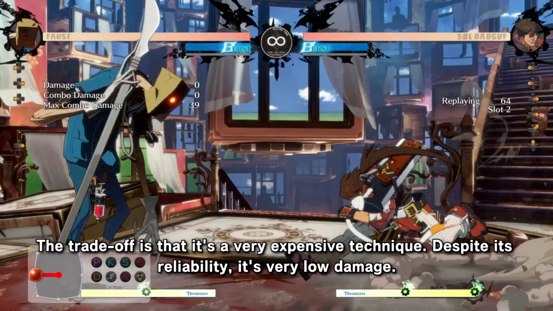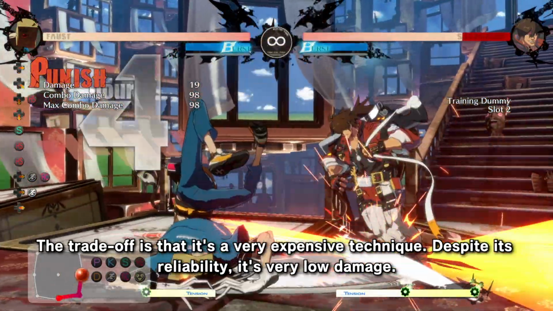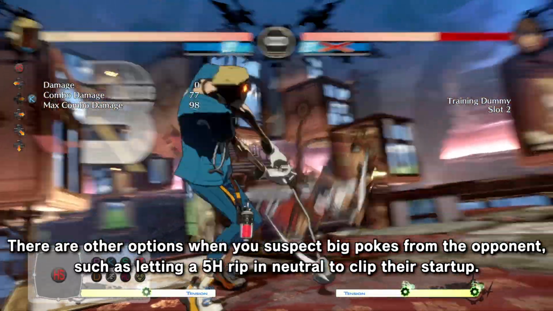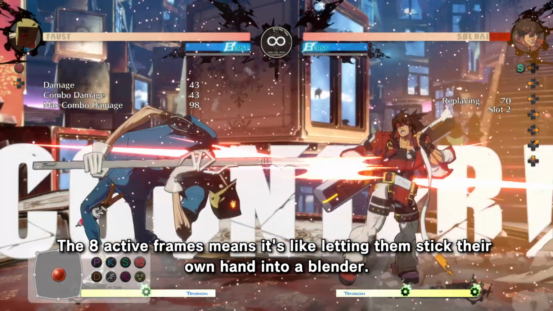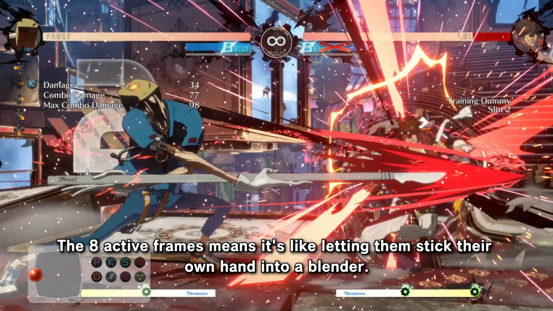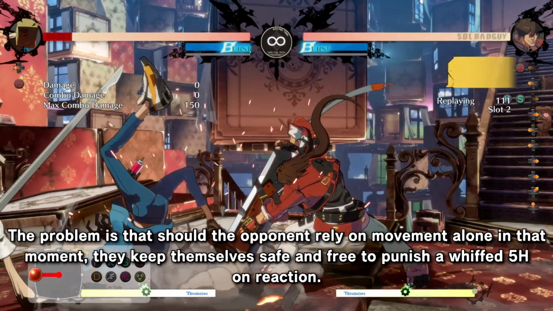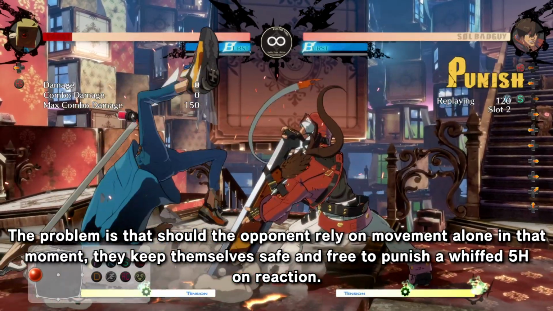The trade-off is that it's very expensive as a technique. Despite its reliability, it's very low damage. There are other options when you suspect big pokes from the opponent, such as letting a 5H rip in neutral to clip their startup. The 8 active frames means it's like letting them stick their own hand into a blender. The problem is that, should the opponent rely on movement alone in that moment, they keep themselves safe and free to punish a whiff 5H on reaction.